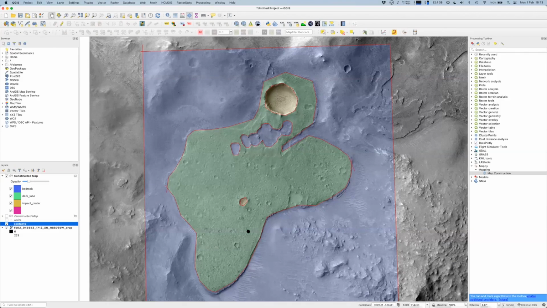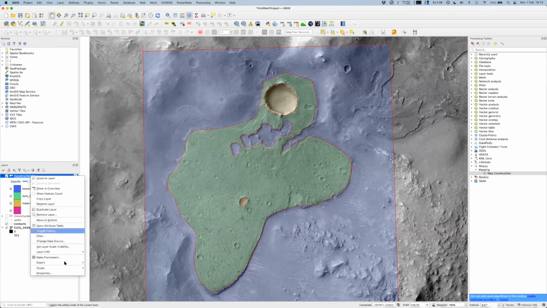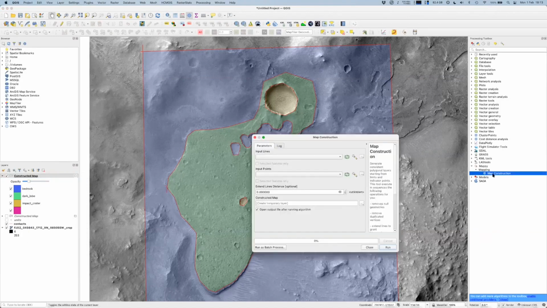As you refine your interpretation, you can just adjust your contacts or your units. You can cancel the units, you can add more units, and you can create new maps with Mappy. And as soon as you're happy with it, since this is saved in the RAM, it's not saved into your disk now, you simply export, save as, or you can use map construction.